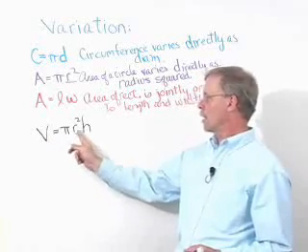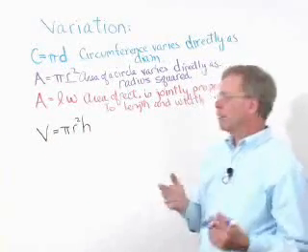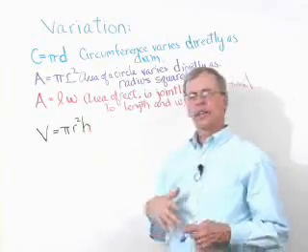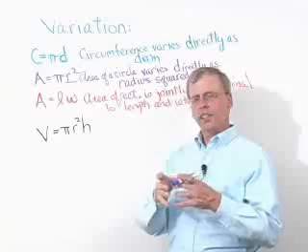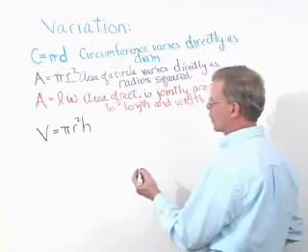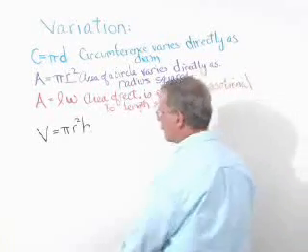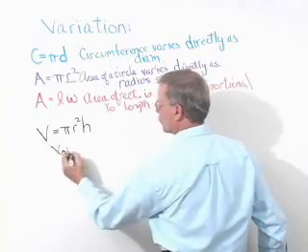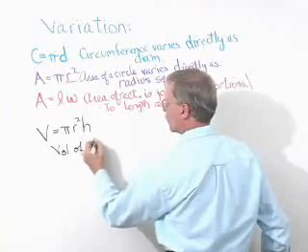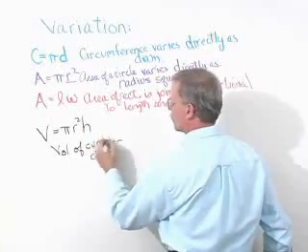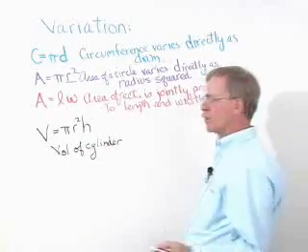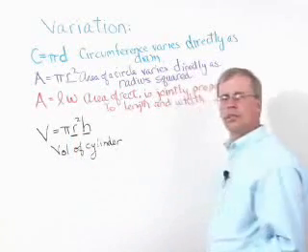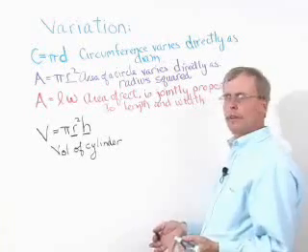Okay? Now let's look at this final one. V equals pi r squared h. That one may be a little less familiar to you. Volume is pi r squared h. That's the volume of a cylinder. So let's see if we can translate this. It would have to be volume of a cylinder, okay. Now what kind of variables do we have? We have r squared and h. So that's another joint variation.